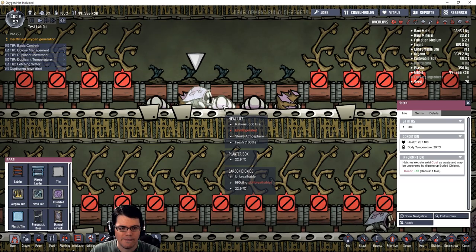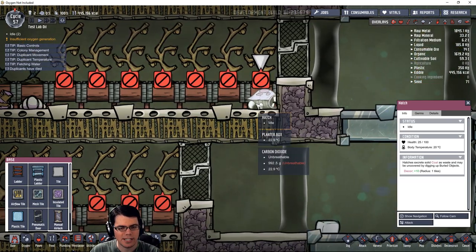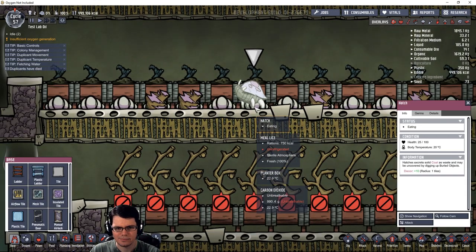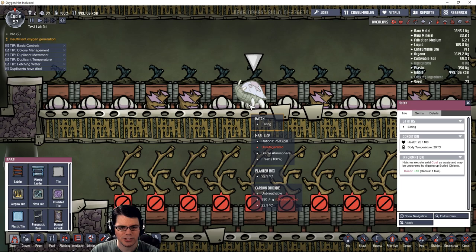Yeah, you know you want it. Come on. I gotta watch this guy so close. How many is he gonna eat? Okay, so he ate some more. He's eaten twice. I don't really know exactly how much.